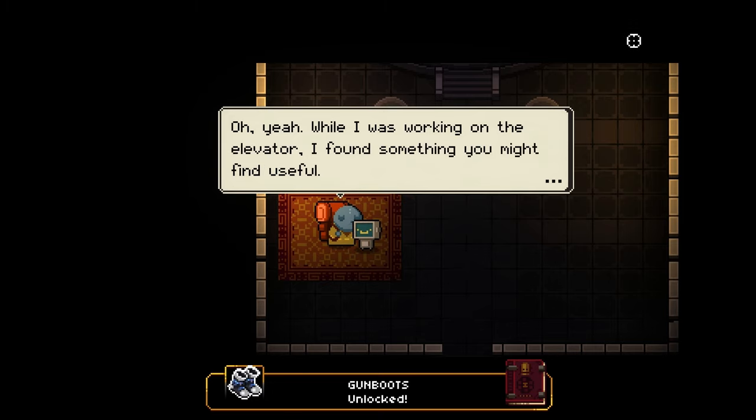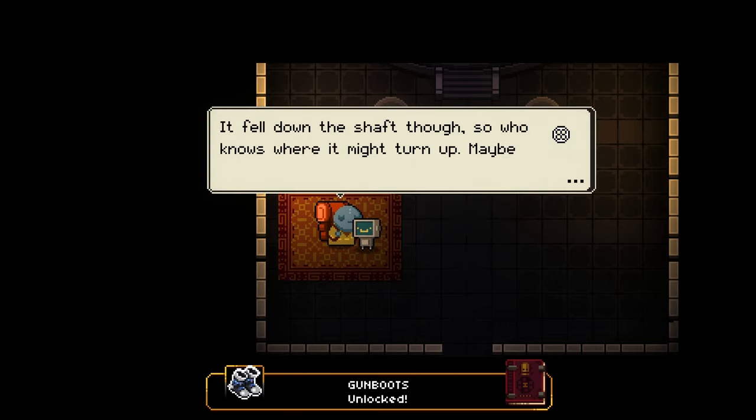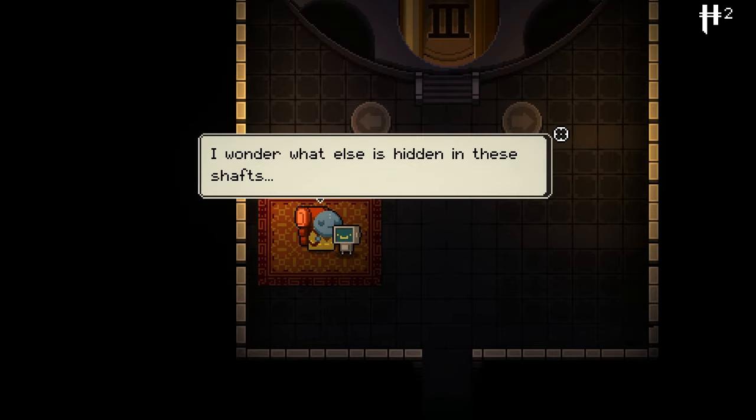Gun boots unlocked. Oh yeah, I found this while I was working on the elevator. I found something you might find useful. Found down the shaft. Who knows where it might turn up.